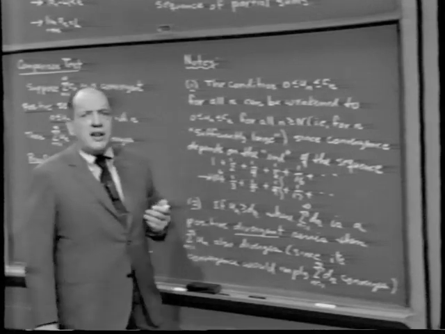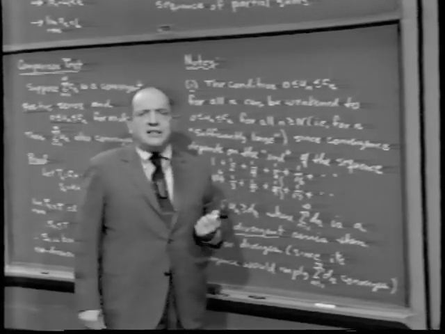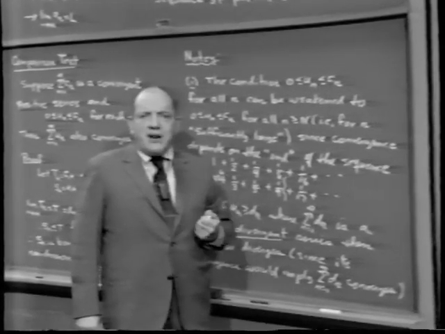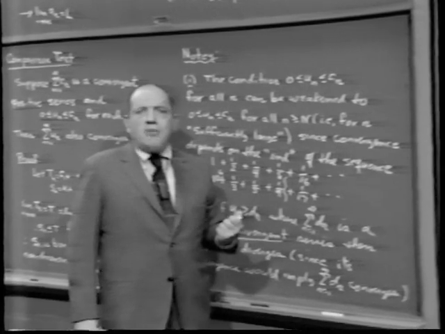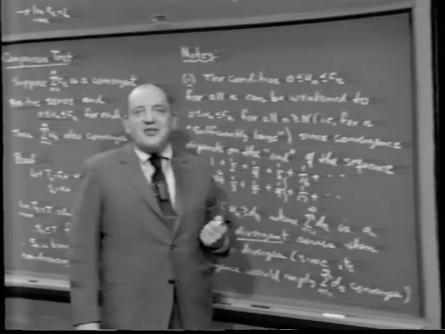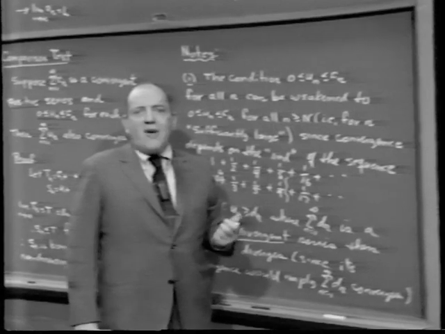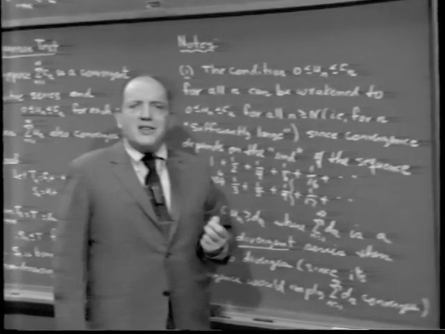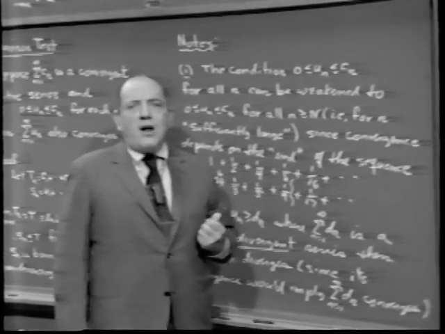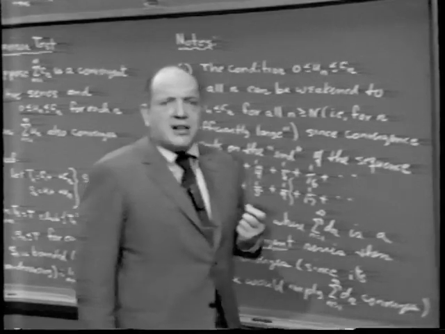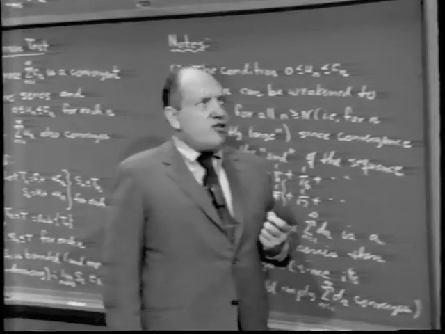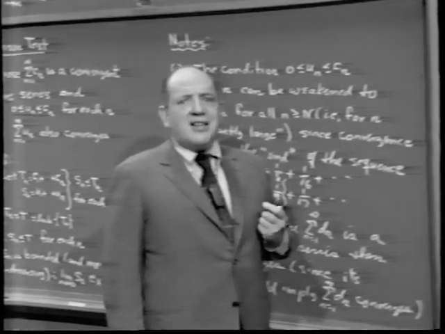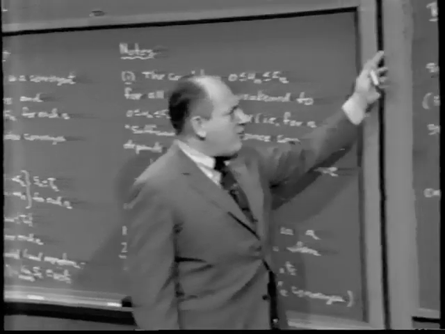At any rate, these are the two portions of the comparison test, and this is what goes into the comparison test. Now, the interesting thing, or the drawback to the comparison test, is simply this, that 99 times out of 100, if you can find a series to compare a given series with, you probably would have known whether the given series converged or diverged in the first place. In other words, somehow or other, to find the right series to compare something with is a rather subtle thing if you didn't already know the right answer to the problem. Well, at any rate, what I'm trying to drive at is that the comparison test has as one of its features a proof for a more interesting test, a test that's far less intuitive, called the ratio test.